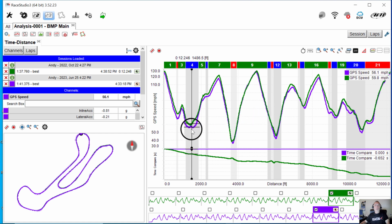For example, going through, let's say, turn two, or going into turn one, this is showing I can carry more speed. So maybe the next time I go in there, I would just try to work on carrying a little bit more speed through turn one. And you can look at where the biggest difference is. Now this is pretty constant. I guess from the October ride, it's pretty much more speed everywhere.